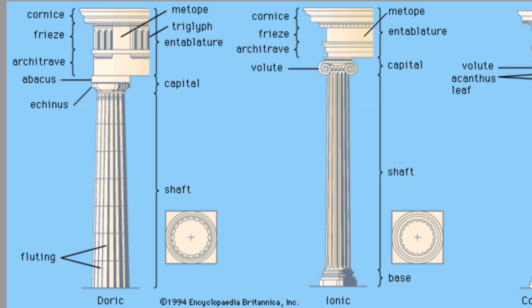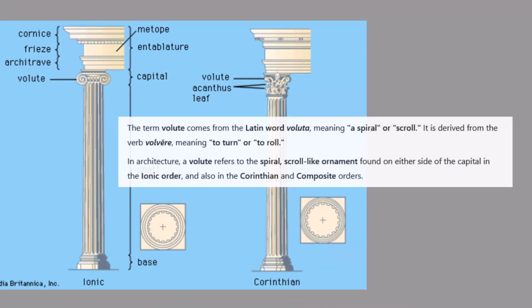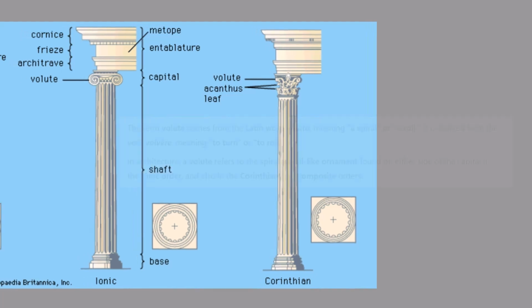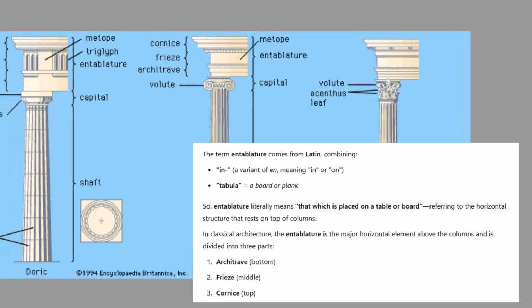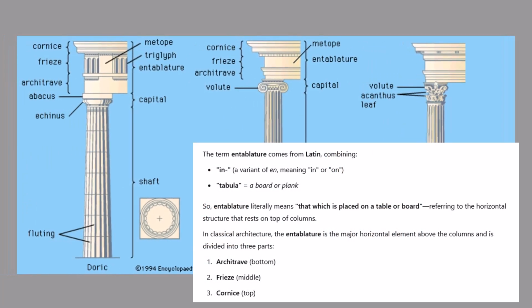And the capital or head on it has a curly Q hairstyle that has two rolls on it that are called volutes. And then it has a kind of similar entablature to the Doric order, except it does not have this alternation of triglyphs and metopes in its entablature. The architrave is also usually pretty simple. So this is a more complicated, more complex order.